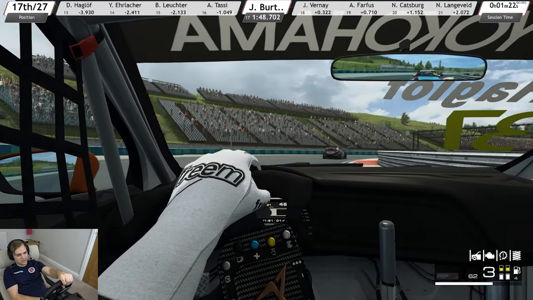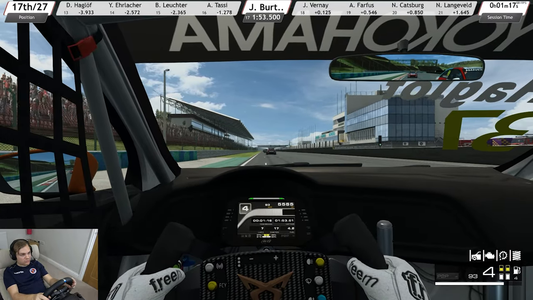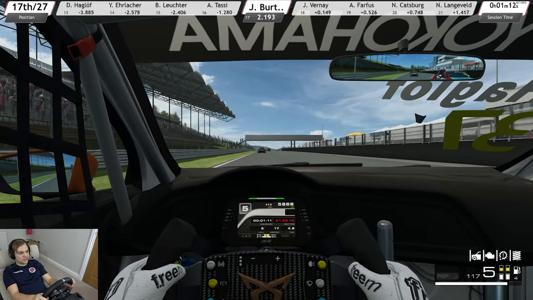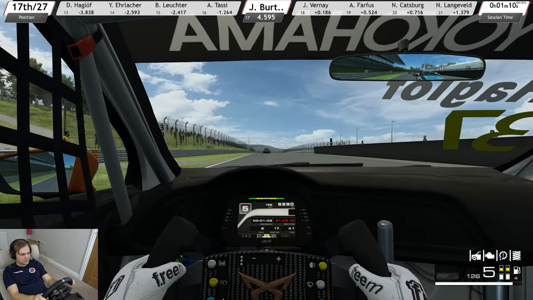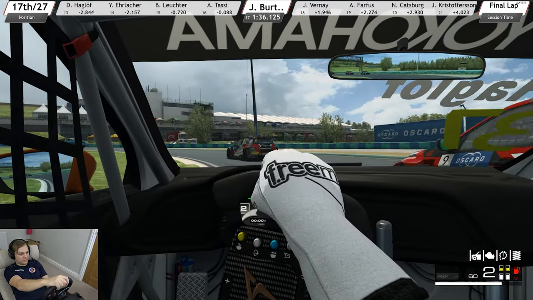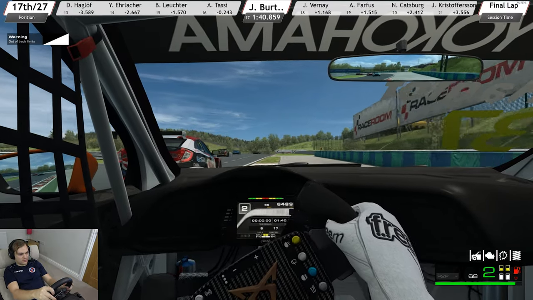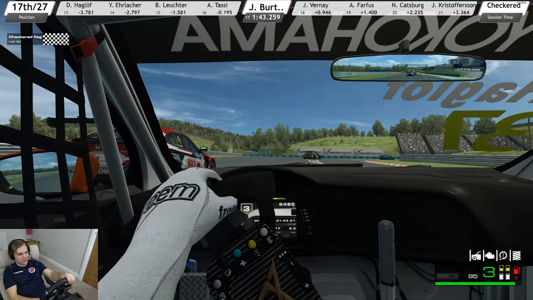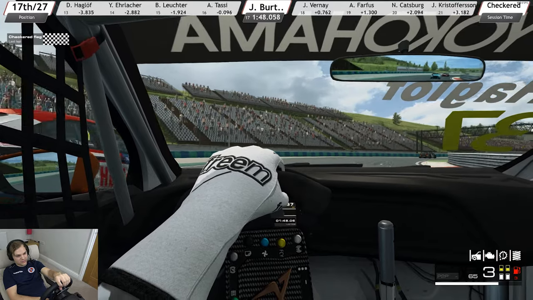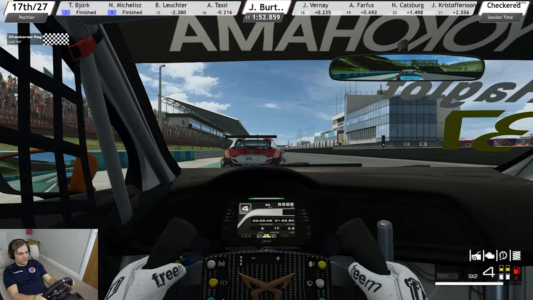Be the last lap here. Let's see if we can get this Attila Tashi. I think he's actually a Hungarian, that guy. Big dive bomb. Another big dive bomb. Doors out. No.